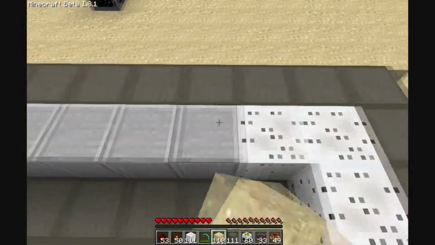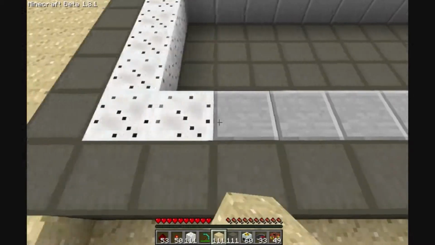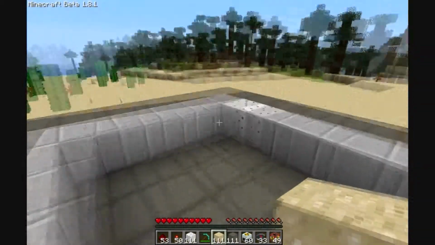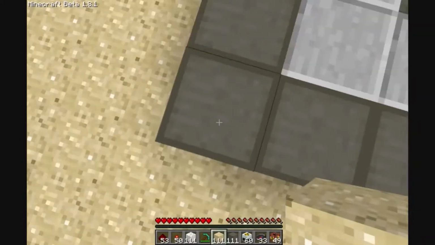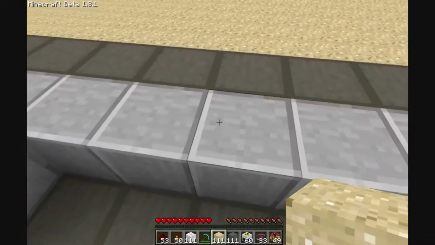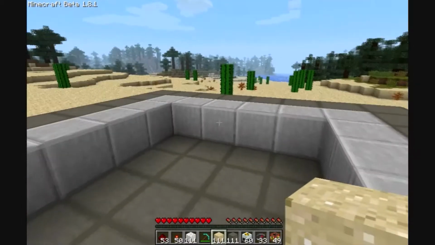Alright. Now, the first thing you're going to do is make what you want as your wall 1 block wider than you expect it to be, which is going to be this, right here, the reinforced stone. Then you're going to make an actual wall. This is actually called a wall, literally, a wall block. You're going to make a wall on the inside of that stone.